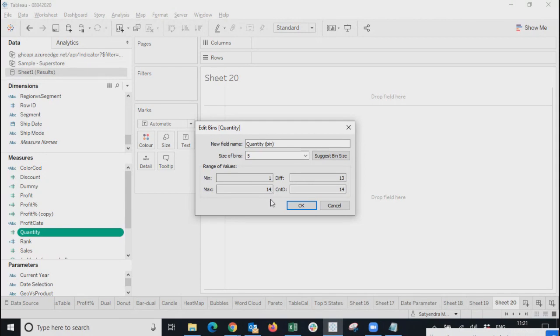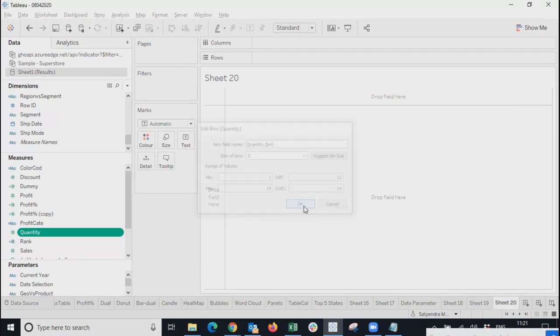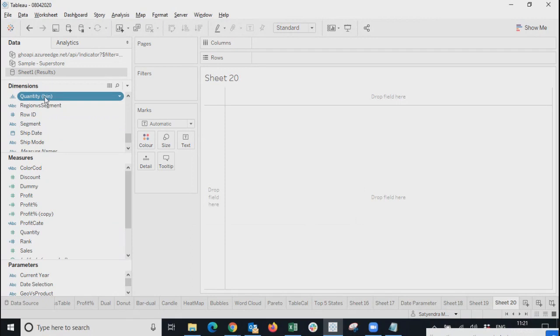Guys, if you have a maximum number of 40 and you want to divide that into 5, how many bins can you create? 2 or 3, right? 0 to 5, 5 to 10, and 10 to 14. 3 bins. So if I say OK here, under my data I will have 3 bins created.